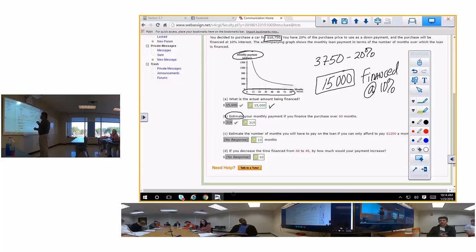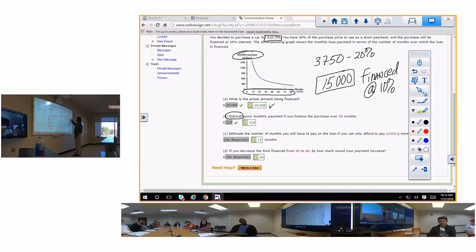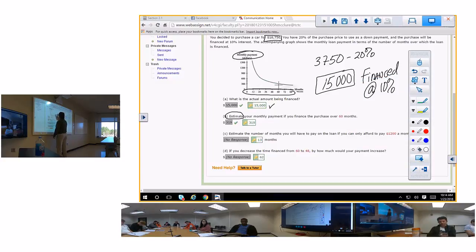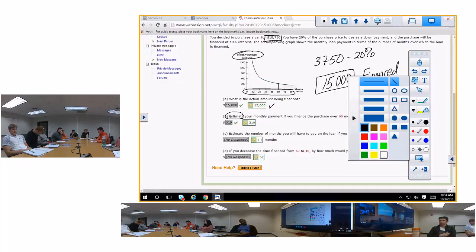Now, the closest you could do is this. Take your straight edge and put a thin line and draw a line from 60 months, right there. I'm a little bit off. And then, of course, take your horizontal line, and I'll do it in blue, and go from here to there. Oops, that wasn't a horizontal line. Hold on, let me do that again. There we go. About 450.